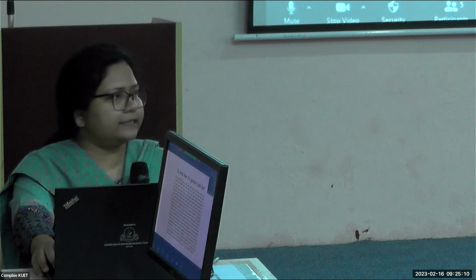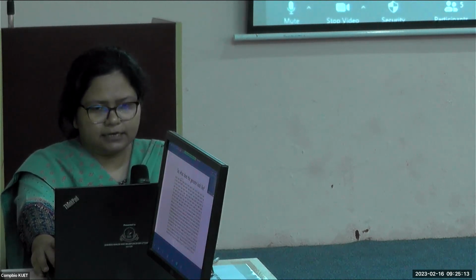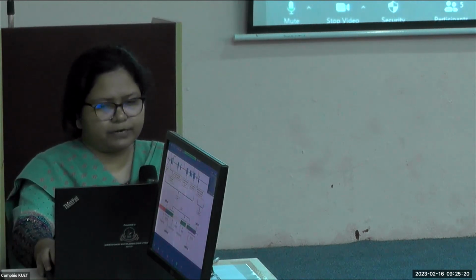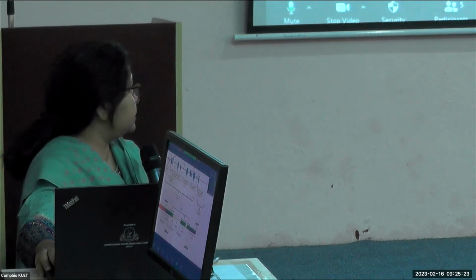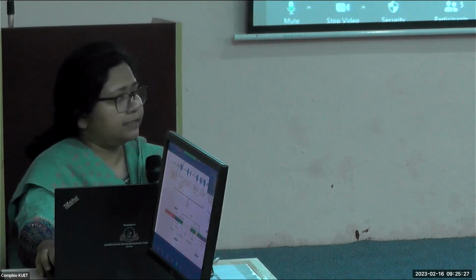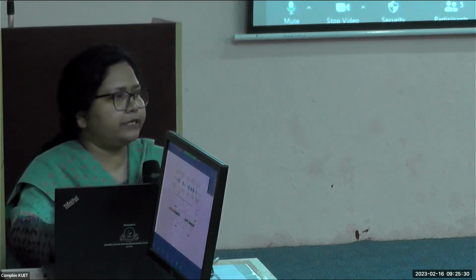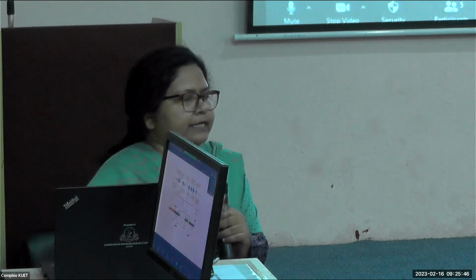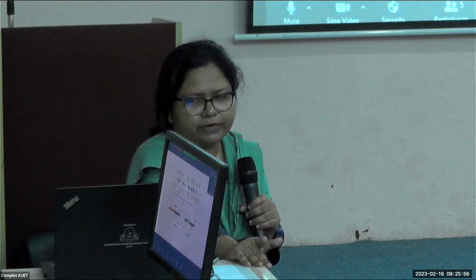So the genome looks like this, the gibberish A, T, C, and G. But when we annotate, we can see in which part we have the exon, the 5' UTR, the 3' UTR, and where the promoter is, the intron, and the intergenic region. This is very important to annotate the genome correctly, because if we want to reveal something new or identify something novel in our genome, then we do the annotation using the existing reference genome or other available gene sequences. That's called reference annotation.